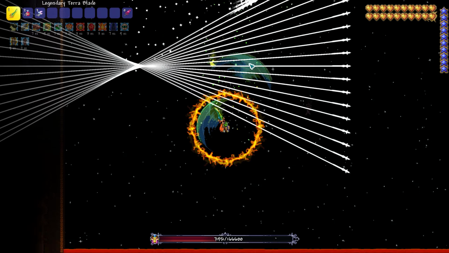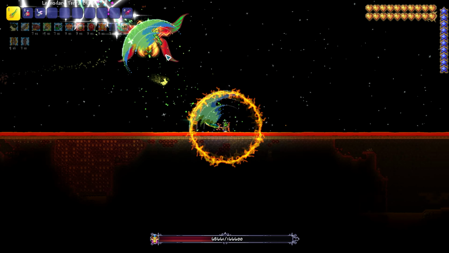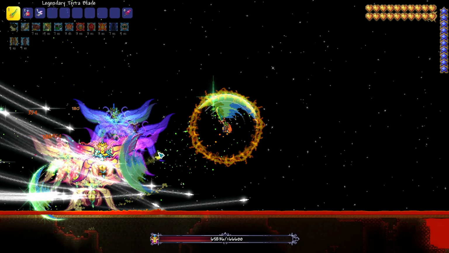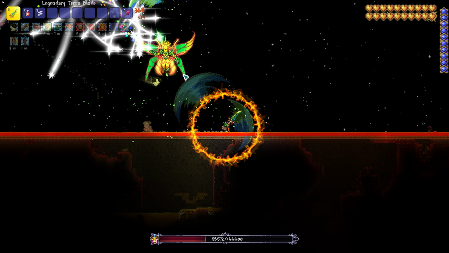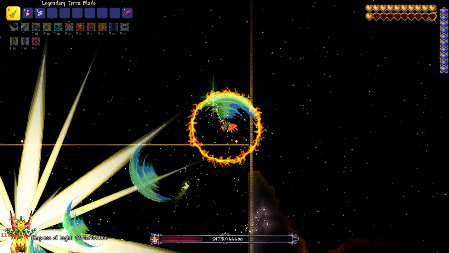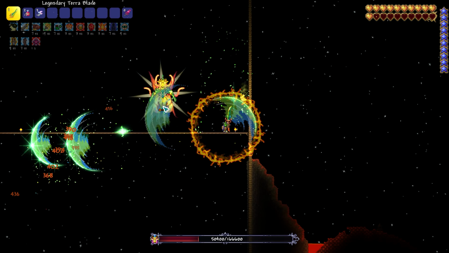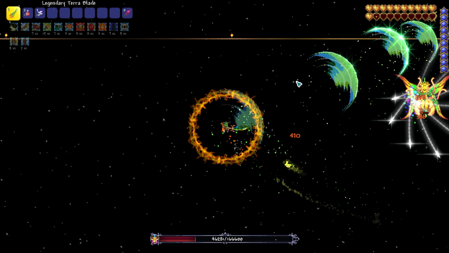For second phase, her attack cycle will change. She'll start off by spawning ethereal lances that are actually much easier to dodge. You just go down in a straight line and you should typically be fine to avoid those. And then she'll spawn more prismatic bolts coming at you. So those, again, you kind of just go in a straight line to avoid those. And then she'll dash again.